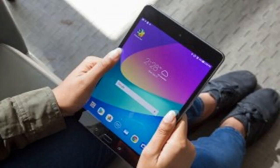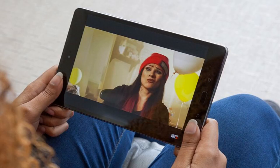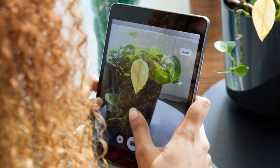With a Qualcomm Snapdragon 652 processor and 3GB of RAM, the Asus ZenPad Z8s provides reliable performance for all your media needs. I was able to surf the web and check social media notifications with 10 tabs open in Google Chrome with ease, and didn't experience any stutter alternating between Pokémon Duel and Netflix. The ZenPad Z8s scored a solid 4171 on Geekbench 4, outperforming the Tab 4 8 at 1847, the Fire HD 8 at 1785, and the category average of 3162.